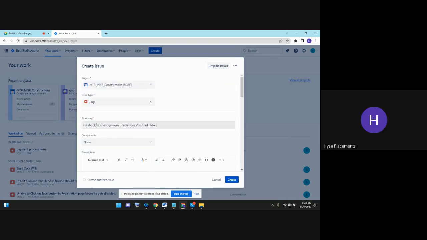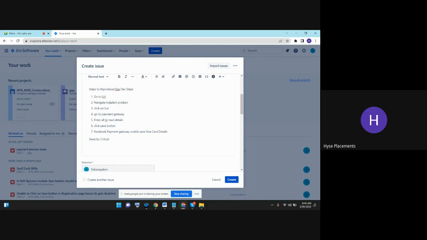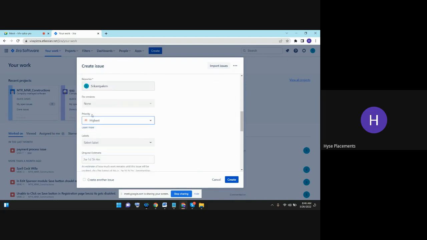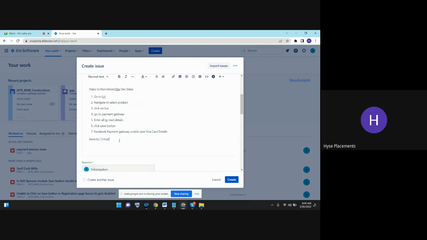Bug title, bug description steps, severity, priority. If you want to maintain expected result and actual result, you can do it in this tool.